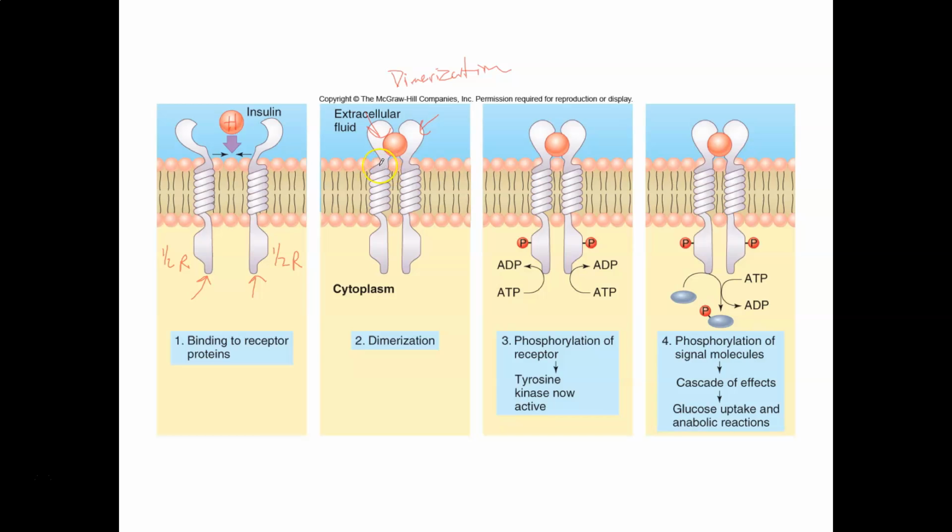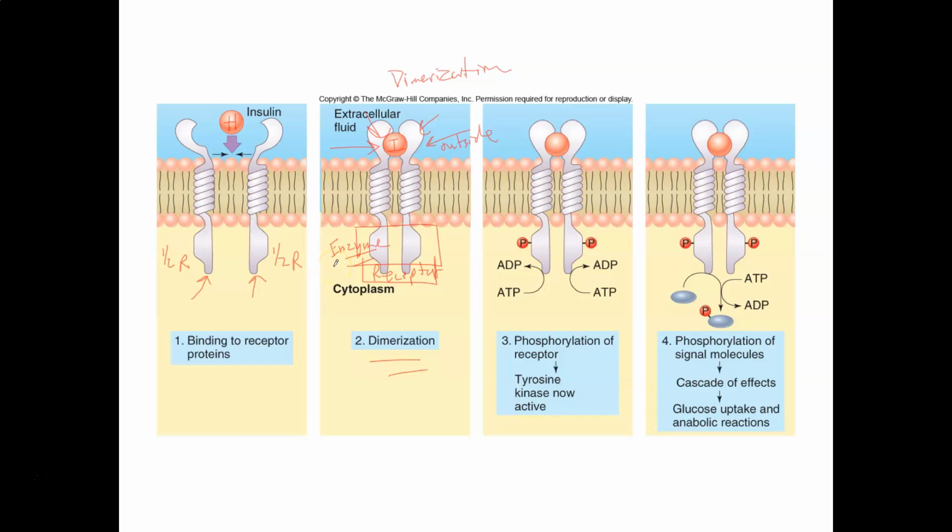So now we have the full receptor. Now that they are attached to each other, this whole structure, dimerization, this whole structure is the receptor. But the receptor can only come together if the hormone is present. So we have the hormone interacting on the outside of the cell. And then we have the internal portion of the receptor, which is going to be the enzyme part.